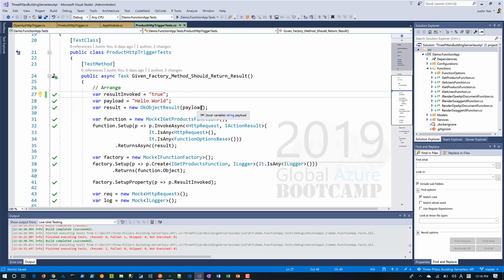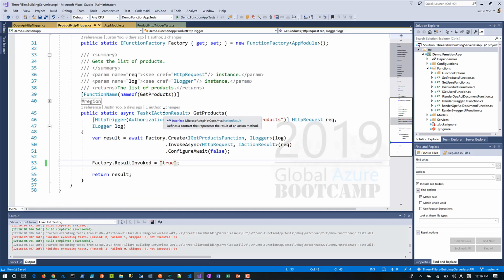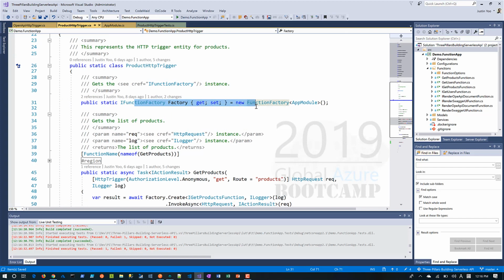So this kind of live testing or TDD approach can be very useful if we actively use property injection for your function code. And these are all managed within the IOC container, okay? So this is how we are managing dependencies on the Azure Function side.